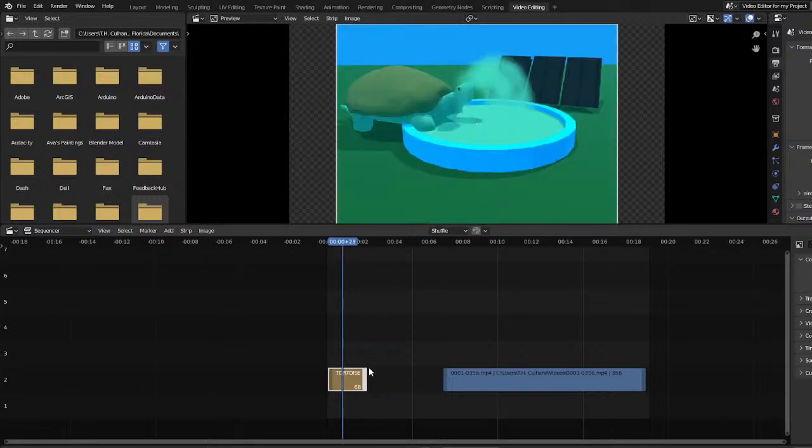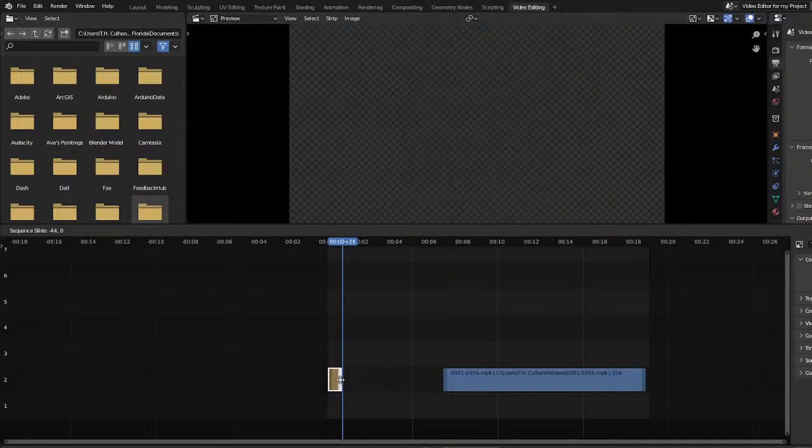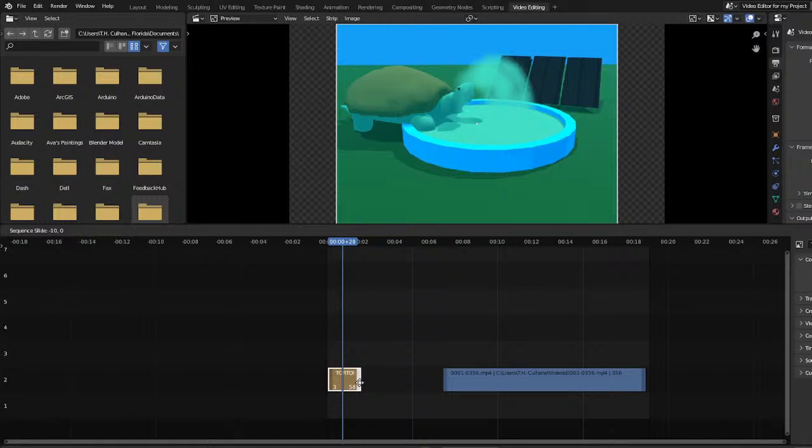That image is a static image, which I can lengthen. Now it's 68, now it's 82 frames, now it's 103 frames. And as I mentioned, 30 frames is a second, so that's a second. We get up to 60 frames. You can see it down here. That's 2 seconds. So you decide how long you want it up there by stretching and squashing. So if I go to 3 times 30, which is 90 frames, then I have 3 seconds. There we go. That's a 3-second clip.